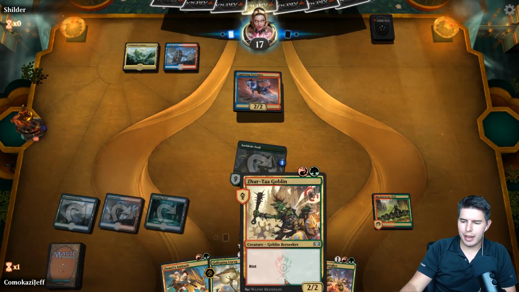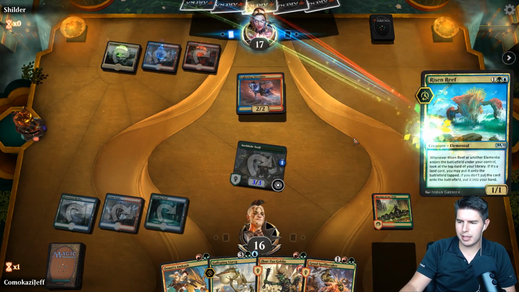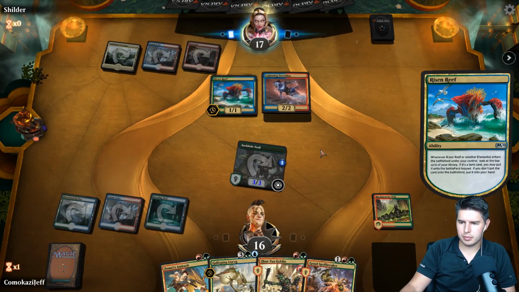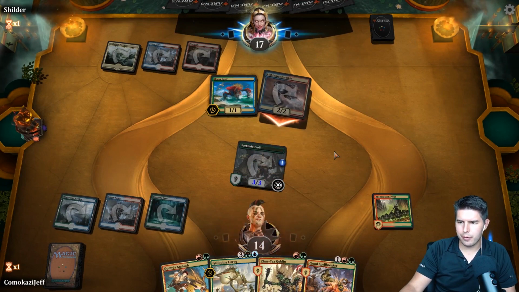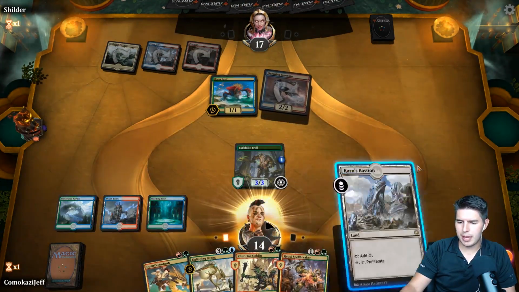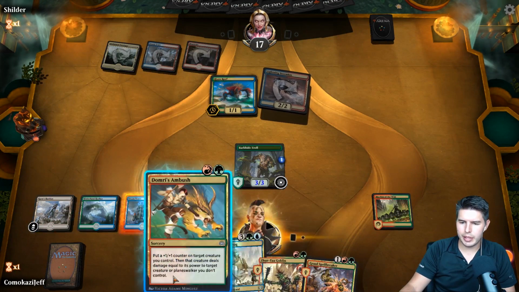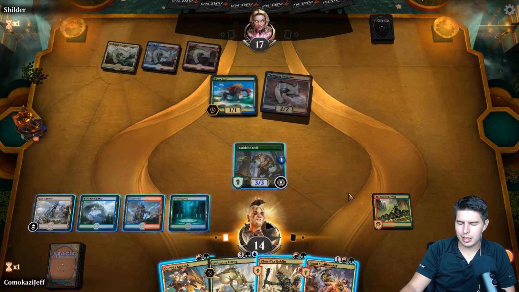Next turn, if we find land, we can Zerta Goblin and Domri's Ambush. If we don't, then we have a pretty big Spellbreaker we can do. We're probably going to want to get rid of that. Swings in. Down to 14. Karn's Bastion. Okay, so Karn's Bastion, we can't play both of these, unfortunately. But we get closer to a Lizrog, which is fun.